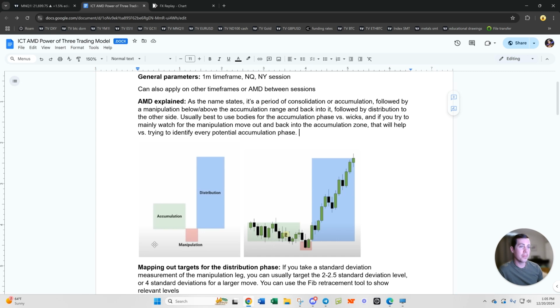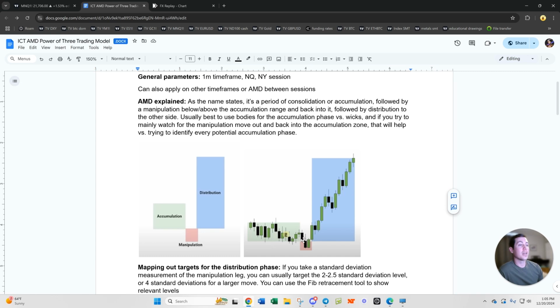But basically, very simple, without getting into crazy detail. ICT has these hours and hours long videos, but just to distill this down really simply, all we're looking for with this strategy is a consolidation or accumulation phase. You'll see with these candles here, price just chopping around in an area, consolidating, not really trending in either direction, followed by a reversion out of the accumulation zone and right back into it. That's what's called the manipulation leg. So you want to see a pretty quick out and back in for that manipulation leg.